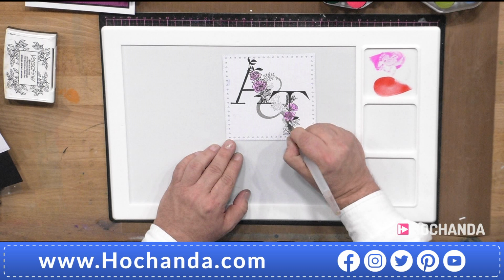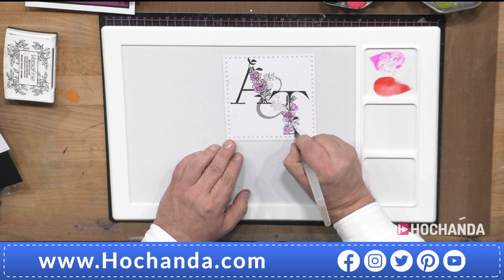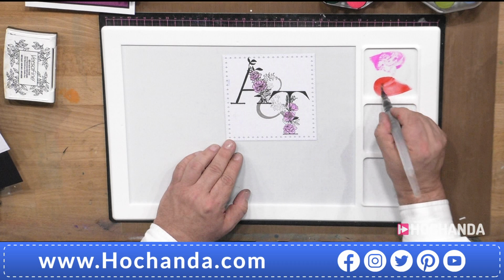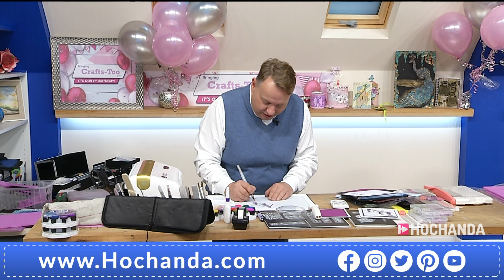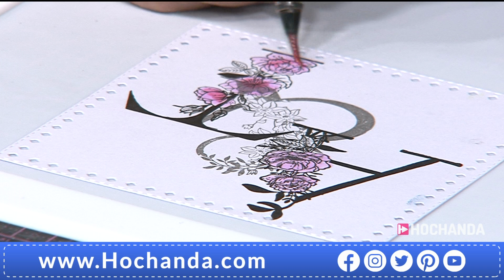So I'm just going to colour those in really simply. You see how easy it is to do. And then I'm just going to pick up a little bit of the red and mix it. And again, normally we have to get a mat, and then if we get too much water, it sprays. But none of that will come on my card. It always used to spill on my card. What I can then do is just add a quick highlight, nothing skilled, just literally a quick highlight of that.